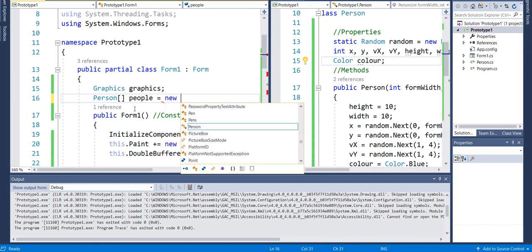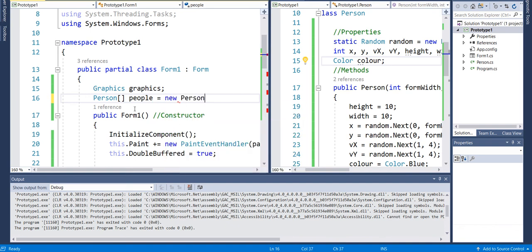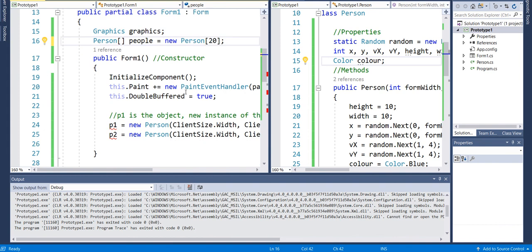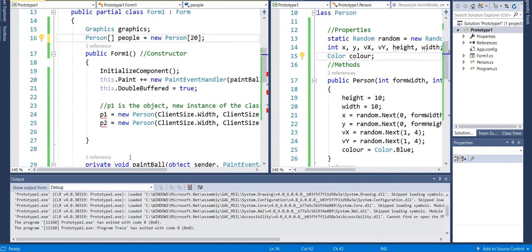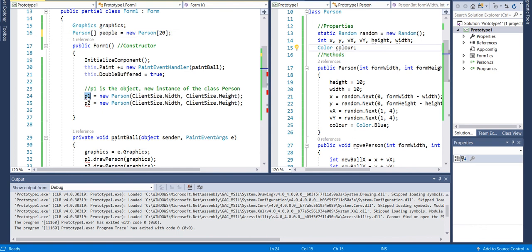And I'm going to set it up to a particular size, because that's what we have to do before we use an array. We have to give it an initial size. Let's go with 20 at first, just to test it out, to make sure that it will actually run with 20 rather than any more. And it means that we'll have to change some of the code that we had before, because we no longer have P1, P2. Instead, we've got this array of 20 people.